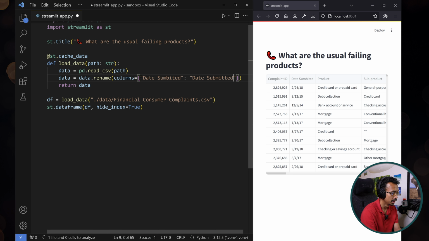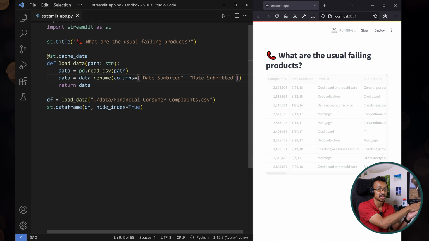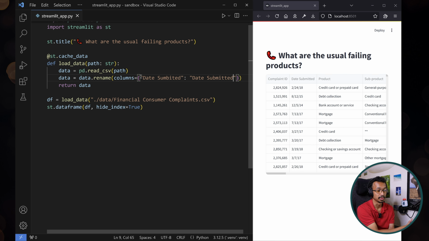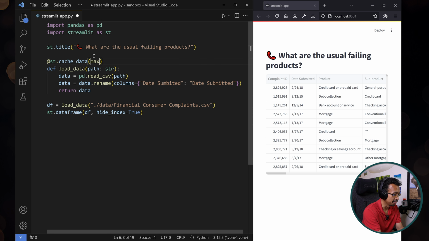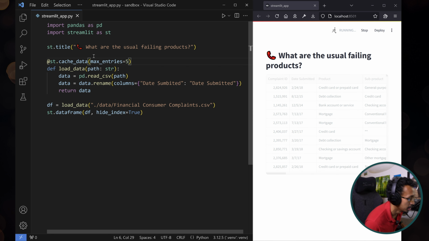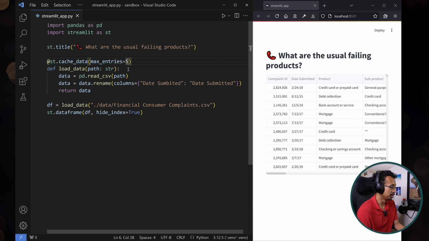I hope so. And also because the body of the function changed, what it's doing, it's actually sorting in the cache by argument and by body of the function. So now that it's changed, the older cached variables are now inaccessible. So maybe what we can do, if it's really needed, you can put a number of max entries in the cache equals 5, so that it only keeps the 5 most recent cache results, and it will destroy the older results. Max entries equals 5, but that's already a lot.